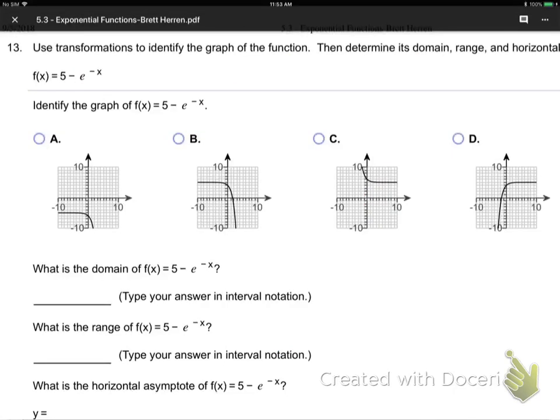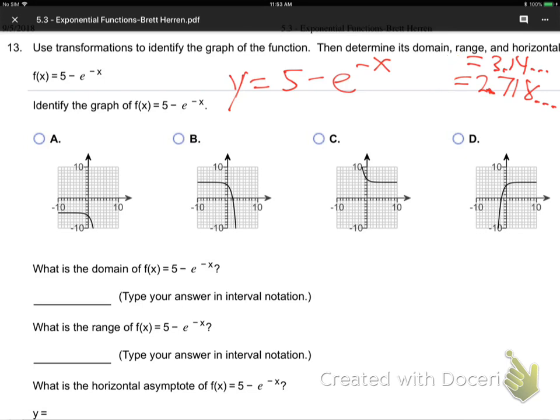Okay, so here we have y equals 5 minus e to the minus x. So do you know that e is just a number? First off, I put it up here on the board as well. e is just a special number. It's 2.718, and so on. Just like pi is a special number, 3.14, and so on. So e, first off, is just a special number.